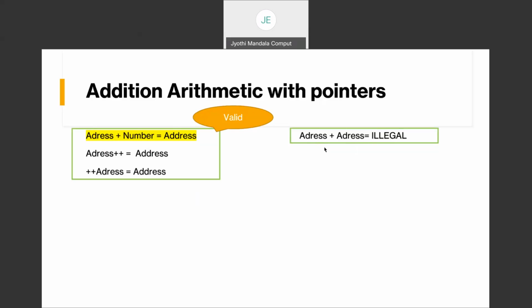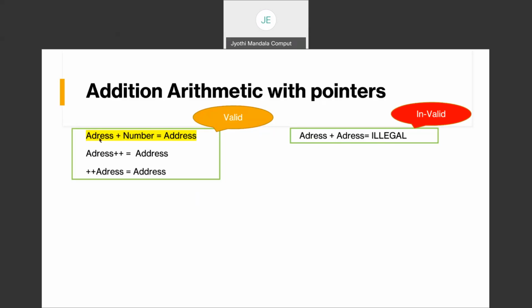Why? Because your memory is limited, isn't it? Whatever memory you have in your system, that is limited. Suppose if you are trying to add two addresses, there may be a chance that you will get a value which will be out of bounds of your memory. Whatever memory capacity is there, that is limited. But if you add two values, it will always give you a value, and that higher value may be pointing to a location out of bounds of your memory. So to avoid that, address plus address is not considered, which is invalid. We should not use these things.